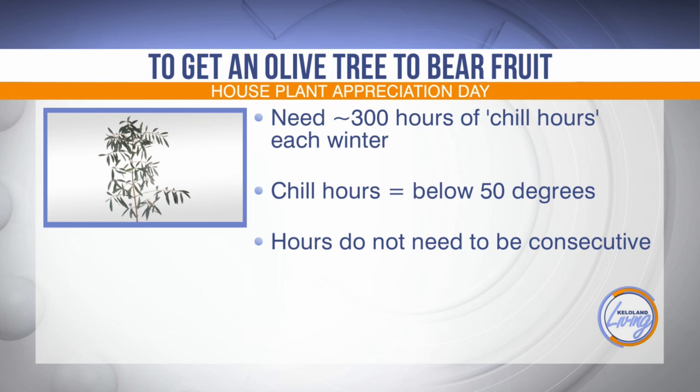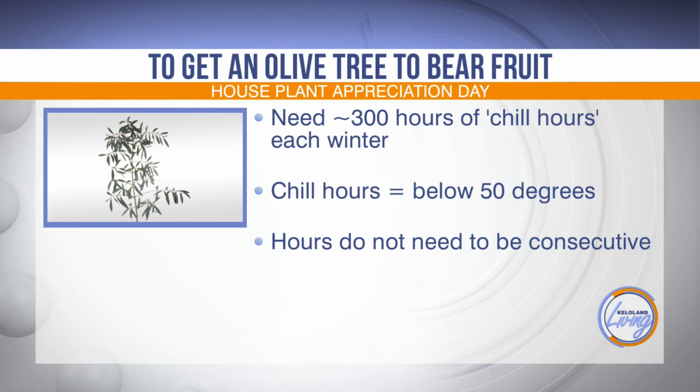We have information on screen about bearing fruit and chill hours. Pretend your tree lives in Tuscany — this is where they thrive. Right now it's not nice in Tuscany; it's cool, and they need those chill hours of 50 degrees or less, but not freezing, for 300 hours. It doesn't have to be consecutive — it can be nights, then sunny in the day. You have to get that in the winter, which can be tricky depending on where in your house it stays at 50. A lighter pot or a pot on wheels might help because you could be rolling it from place to place.